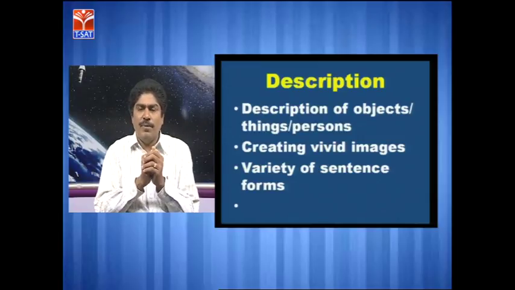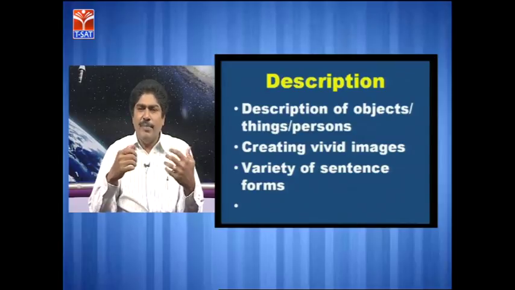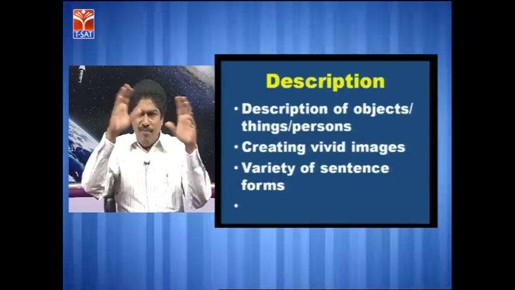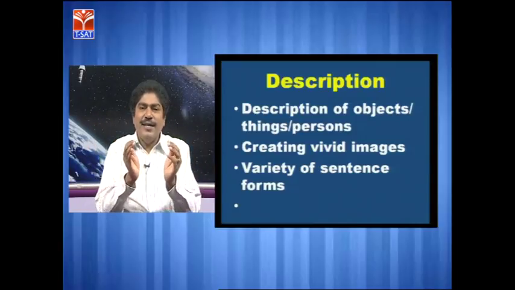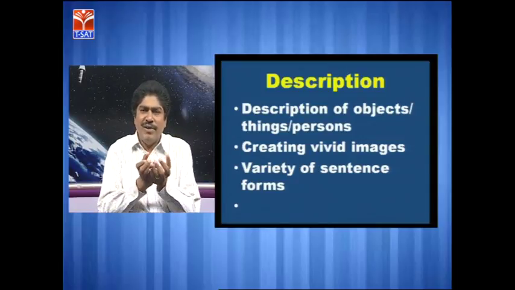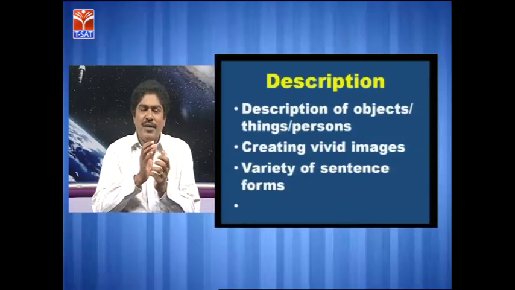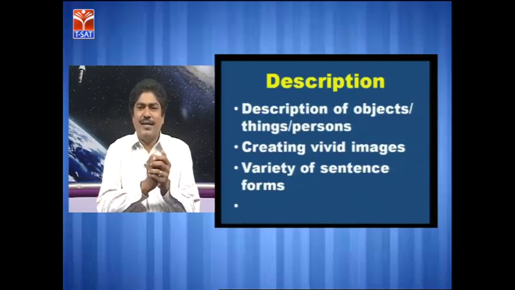See, I give one example. For example, the student is describing like this. It may be writing or it may be oral description. There is a forest. In that forest, there is a pond. The water in the pond is very clear. You can see your face in the pond. You can also see fish moving in the water. You can see things which are there under the water also. In this way, the water is very clear.